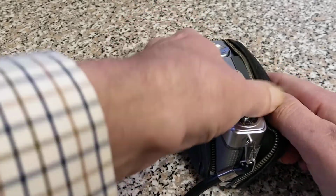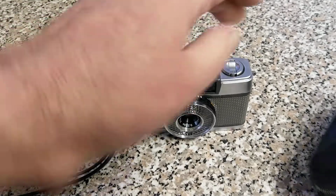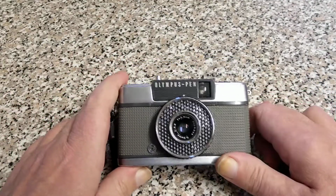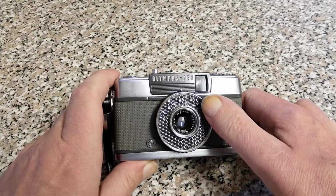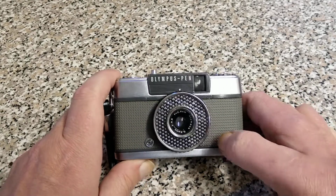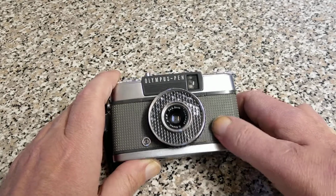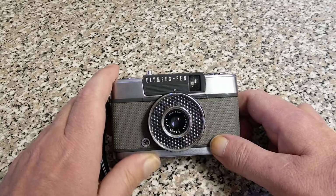And that is because this camera is powered by selenium cells. These have a limited life span if they're exposed to light, so when you're not using it, keep it in the dark. These are the photocells around the outside of the lens. This is the lens in the middle. The advantage of this layout is that if you put filters on, then the exposure compensation is automatic.